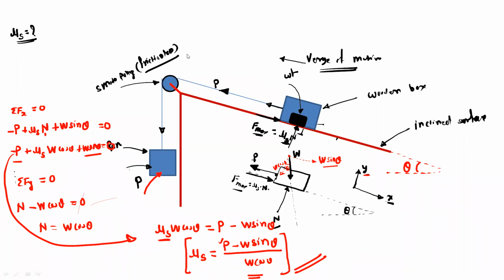Now let us see how to perform the experiment. So first, note down this calculation. You can take the screenshot. You have to write this calculation for mu s in your experimental write-up. You have to draw this free body diagram. Just take this screenshot. So I'm going to erase this.